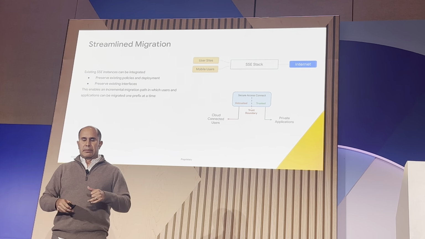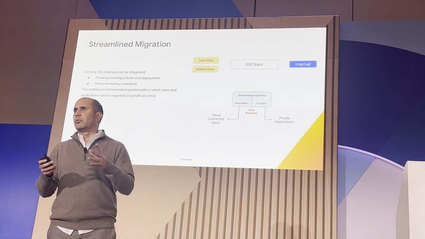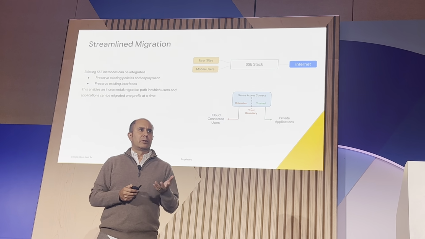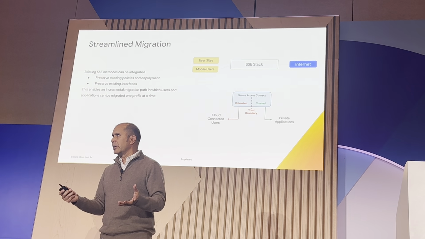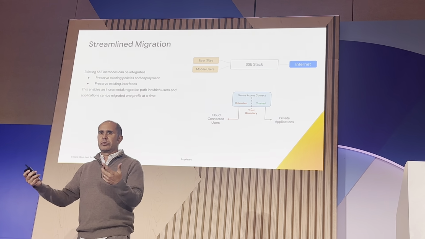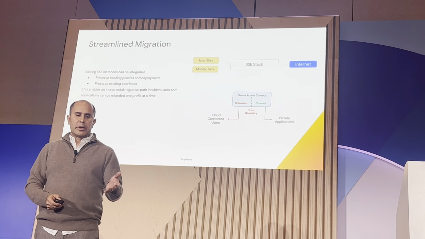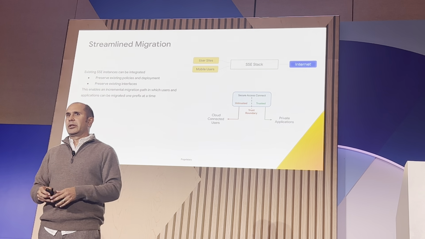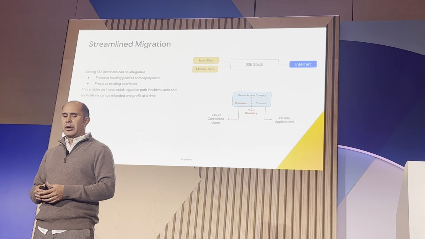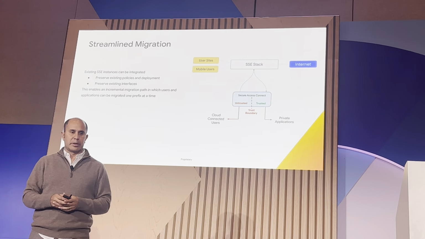So that's a very quick overview of some of the design considerations. Basically, where do I put the stack? And one of the things that always comes up is, I already have an SSC stack in place. Do I need to redeploy this? Do I need to revisit my policies? Do I need to choose new resources? Is this a total redo? And the answer is no. This is basically, you plug it in, you add to the constellation of SSC nodes that you have, and you're basically adding an interface to your stack. Okay, so it's incremental to what you already have.